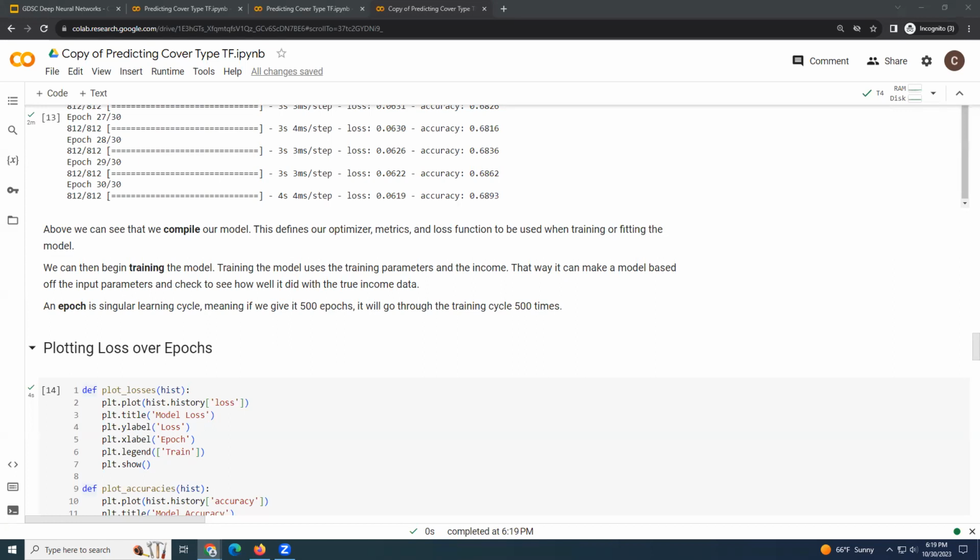For sigmoid, the range is 0 to 1, whereas for tanh, the range is -1 to 1. So you might want to use tanh over sigmoid, depending on what you're predicting. Another really common one is ReLU, which is very simple when it comes to actually calculating it. It's just the max of 0 or x, which takes the input, and if it's negative, it sets it to 0.